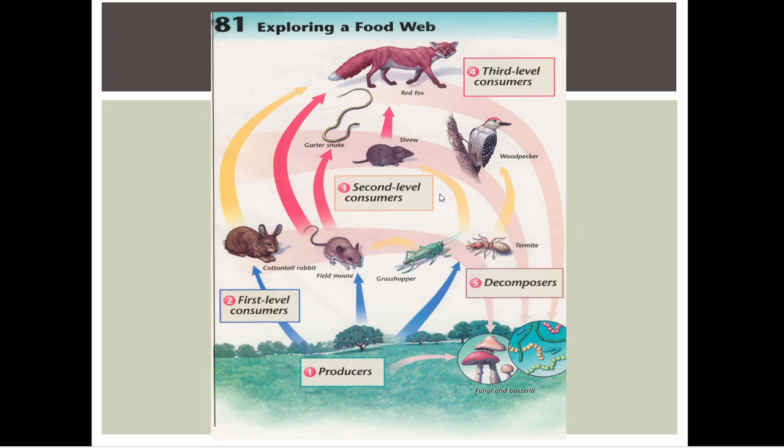All right, here's a last one here. So we have our producers, our first level, our second level, and our third. And then we have our decomposers, which will always be our fifth level. So notice as it starts, we have fungi here, and everything comes back down into our decomposers, fungi, to come back up and hit back to our producers and first level consumers, okay? And so you can see this is what a food web does: there's multiple flows of arrows.